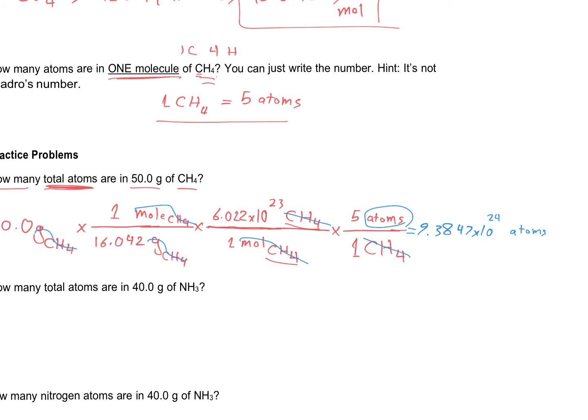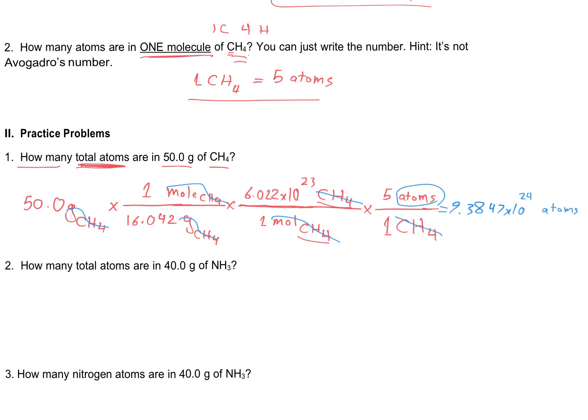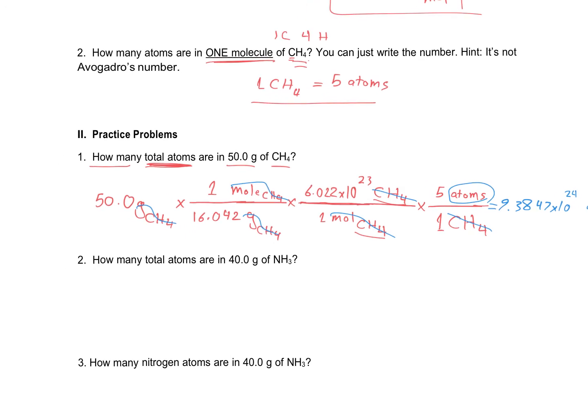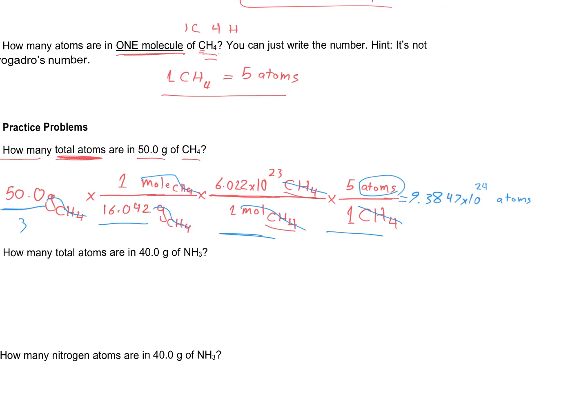Okay, so I'm not going to take off points for sig figs, but if you want to care for sig figs, we start with 3. Well, the molar mass depends how many digits we are reporting, so that might be an issue, but we have 5 here and we have 3 here. This is an exact number, Avogadro's number, and this is also an exact number, so we don't count it as a sig fig. So we start with 3 and we have to end up with 3.